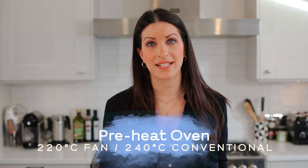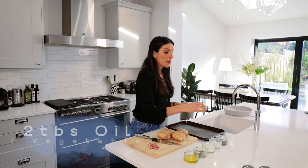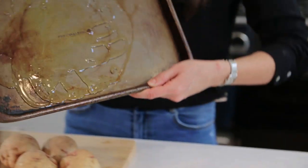So you start by heating up some oil in a tray. I've already preheated my oven, it's on 220 degrees Celsius in a fan oven. If you're not using a fan assisted oven, make sure it's roughly 230 to 240 degrees centigrade, as high as your oven can almost go. So I'm going to add two tablespoons of either sunflower, vegetable, or rapeseed oil. Give your tray a little swirl and just pop it in the oven. While you're prepping the potatoes, this will heat up to give that extra sizzle when the potatoes hit the pan.